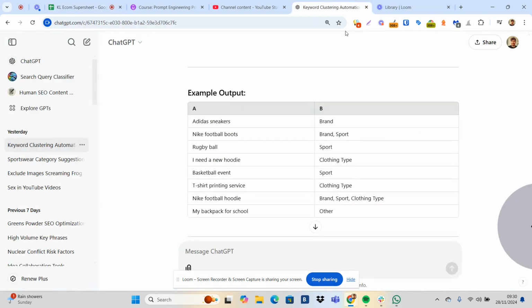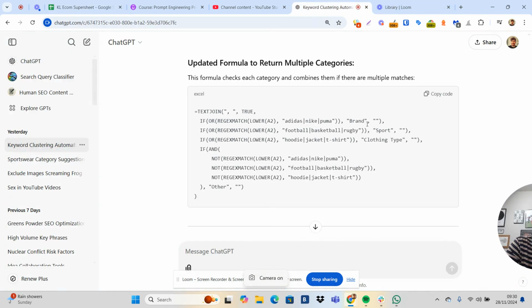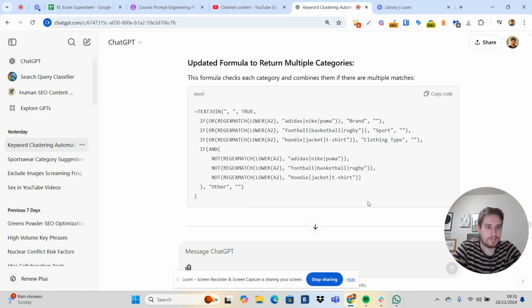So this is the final formula, and I'll put this in the description. You can see there if you want to pause the video. All you need for this really is, and this is where it does have a little bit of manual work. So if there's a better version of this, I know there are paid tools out there, but this is the best way I can think of doing it for free.